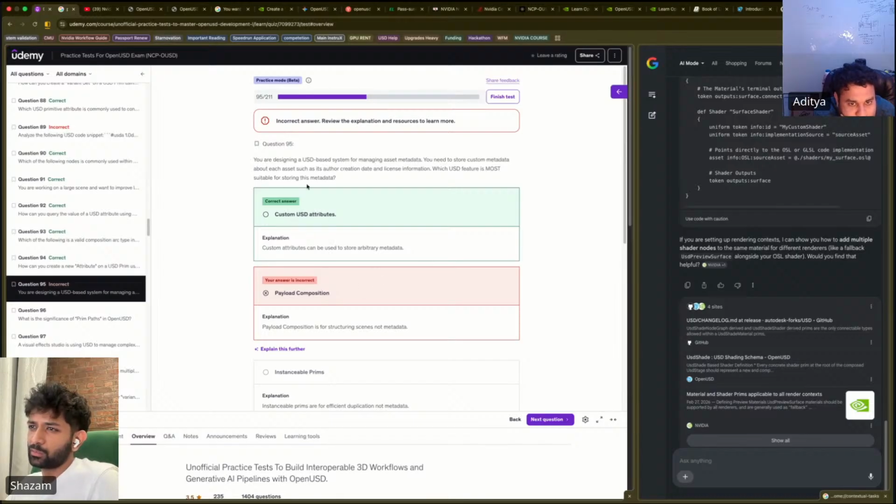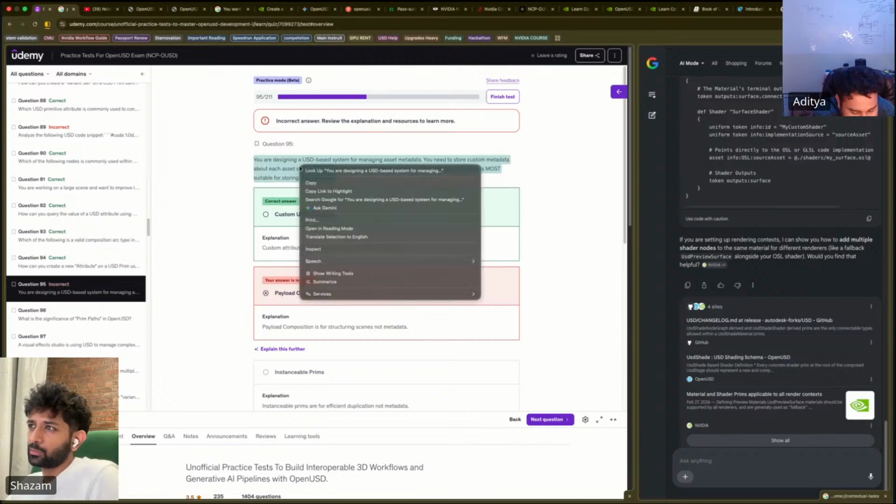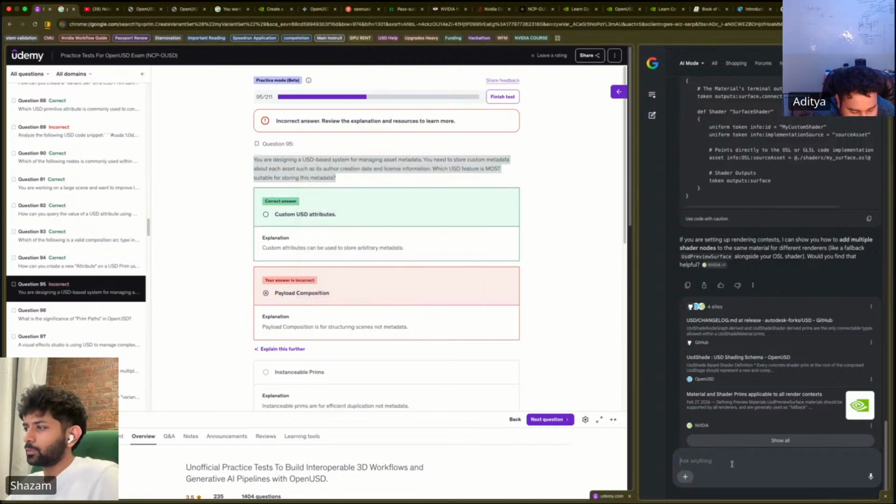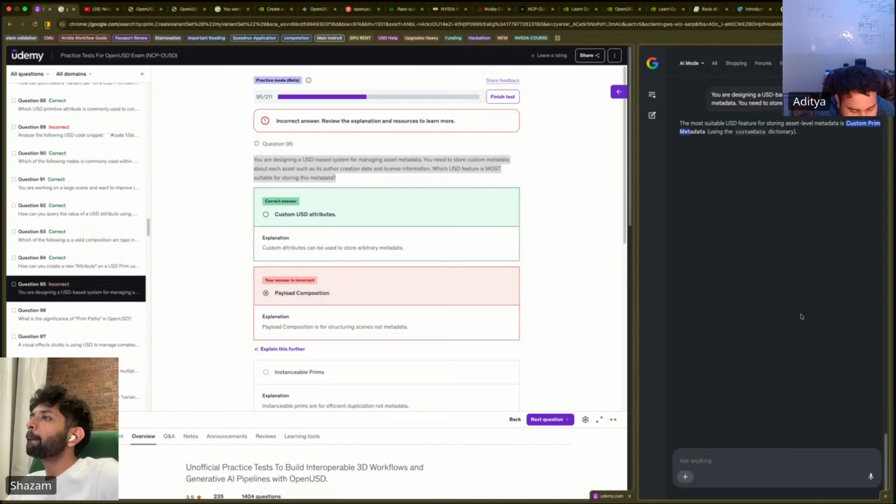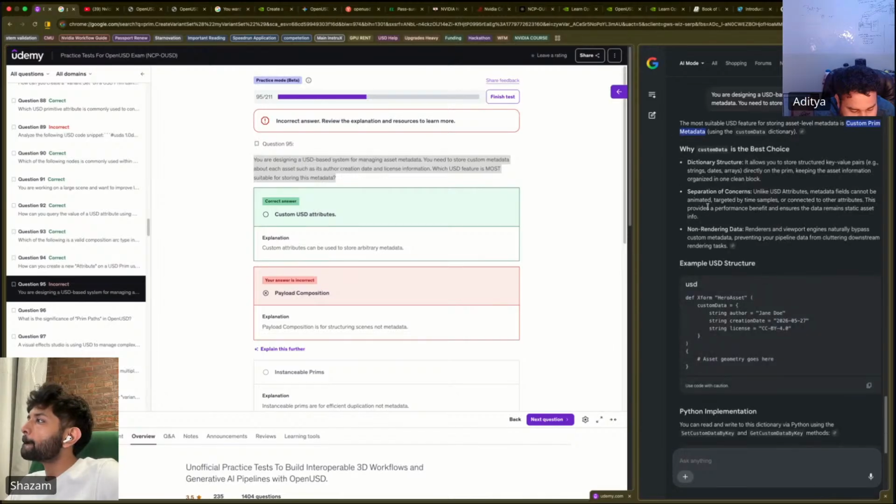Let's do a Google search. Custom data, yeah, it's right. Custom prim metadata.